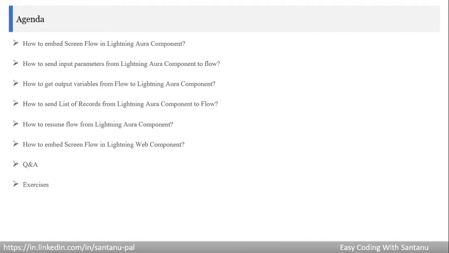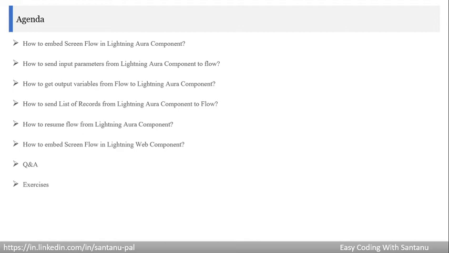So today's agenda is how to embed screen flow in Lightning Aura component, how to send input parameters from Lightning Aura component to flow, then we will see how to take output variables from flow to Lightning Aura component, then we will learn how to communicate between Apex class, Aura component and flow, then we will learn how to resume flow from Lightning Aura component.